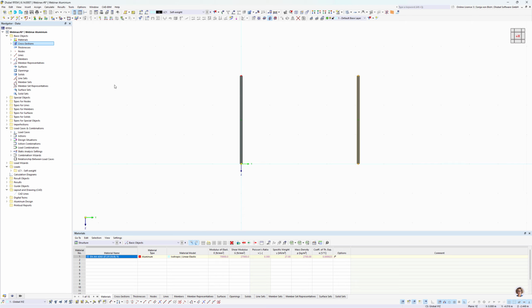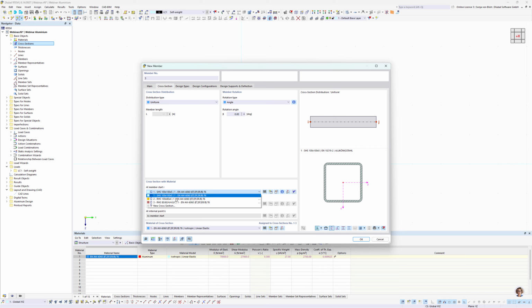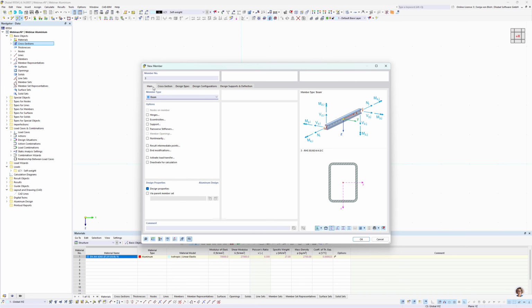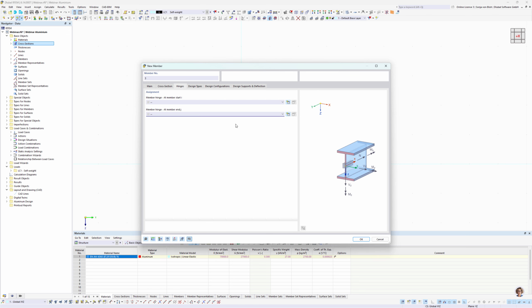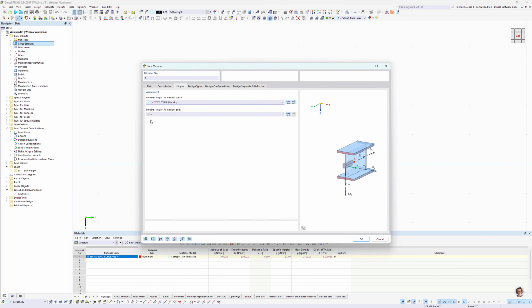Next, I define the transverse beam, also a beam member, but using the cross-section number 3. At the member start and end, I assign hinges. To do this, I activate this checkbox hinges, and then I create a new member hinge type with phi y and phi z hinge, and I assign it also to the member end.